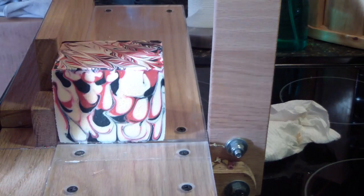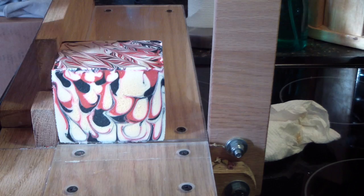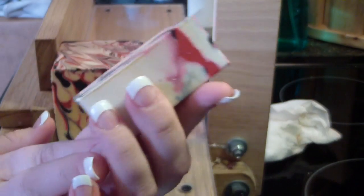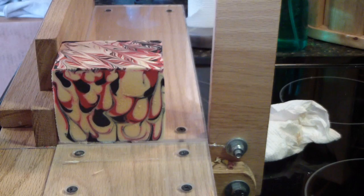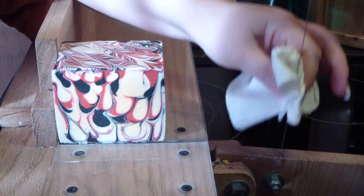Looks like I have some oil seepage. Smells really good on the inside. It looks like some of the fragrance is wanting to seep out a little bit. You can see that. But the design's fantastic, and I think that will reabsorb easily. Definitely see the gel ring and the gel where it gelled inside.